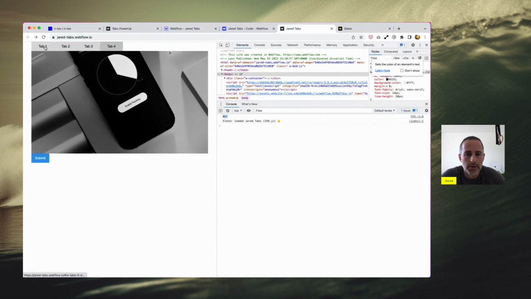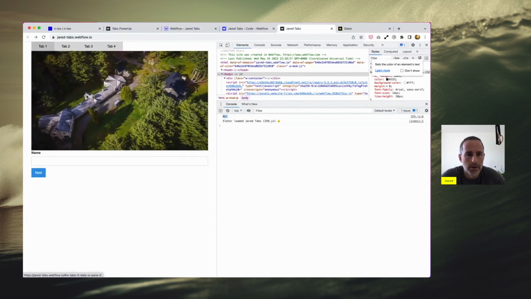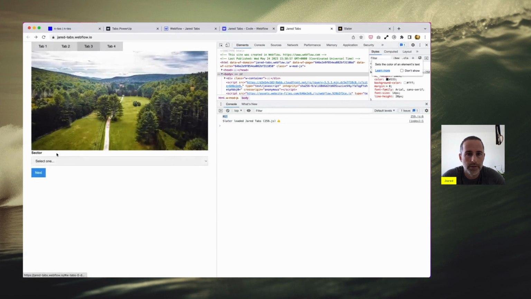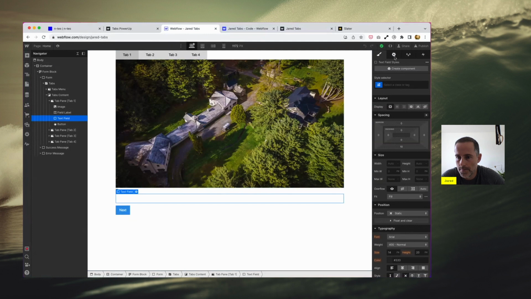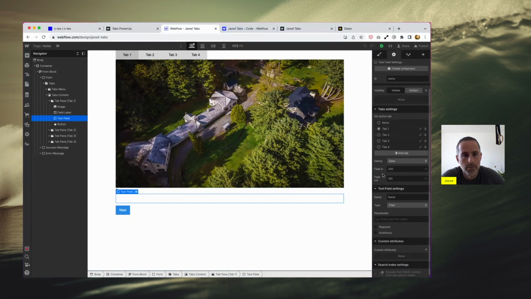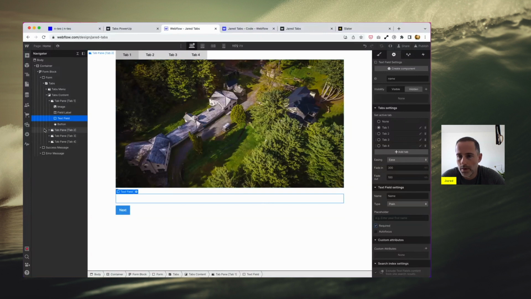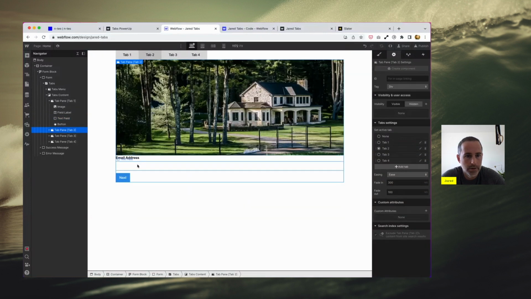So the first thing we want to do, let's make all of our inputs and selects required. So come in here, and I think this one was already required, so we're good there.